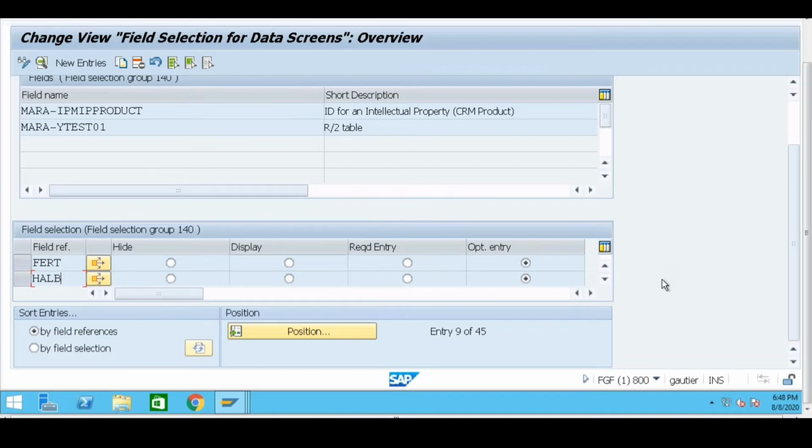Also, same sort of things, like based on material type or material group, you can make certain attributes or certain fields invisible or read only or required entry or mandatory entry. So programmatically, you also can maintain this, and that is something which is highly recommended by SAP, rather than going through the normal configurations.